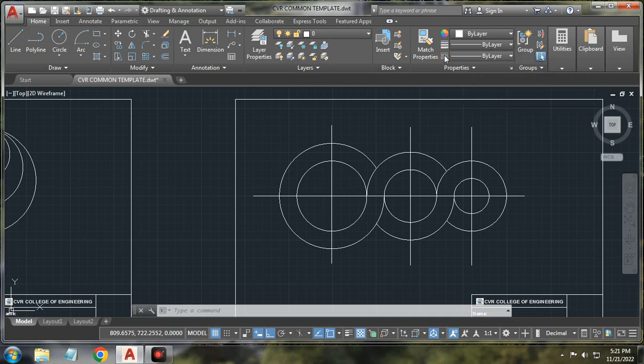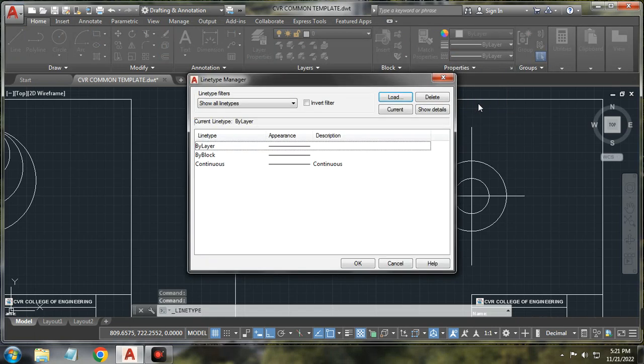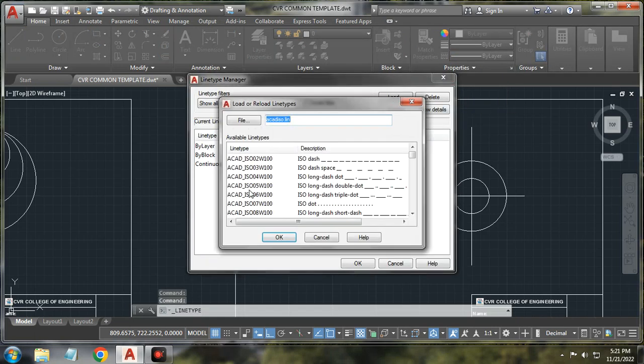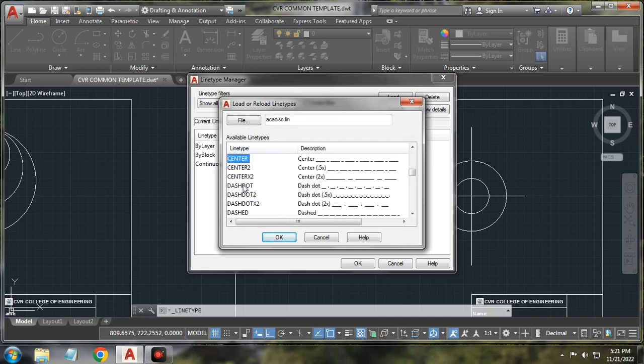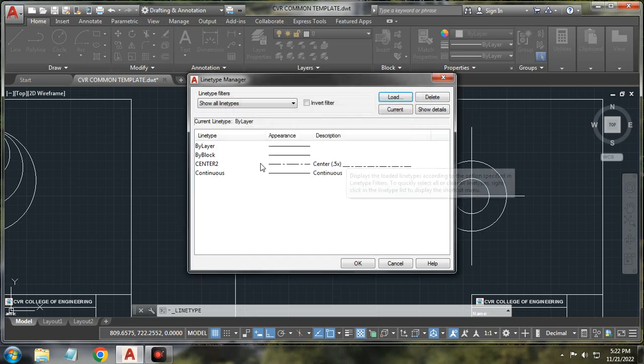Next is the line type, which line you have to use. You are using only continuous line here, so all are continuous line only, so you have to click on other. Then compulsorily you have to click on load. All these are arranged in alphabetical order, you have to select C and enter. Center also has different types, 0.5 center, 2x center. We are using an A3 sheet, so better we can take 0.5. If you are using an A0 sheet, you can use 2x. Okay, so I'm clicking center 2, which is 0.5x, and click OK, so that I can see it here.